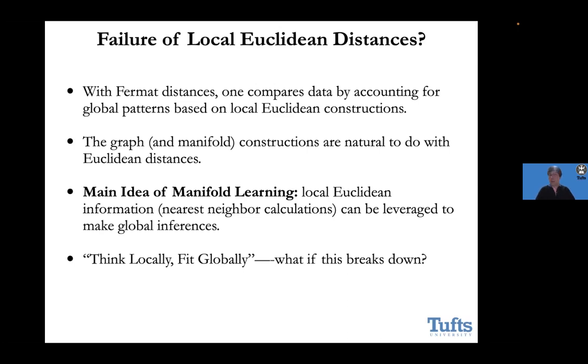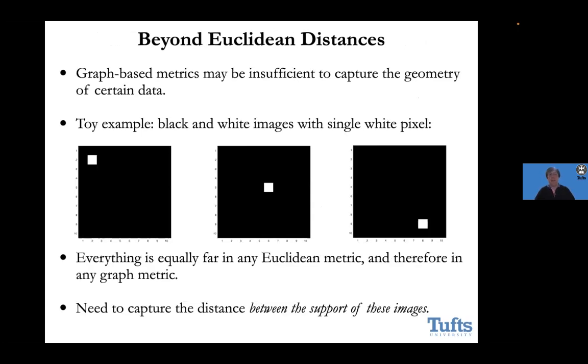Even the local Euclidean constructions may be the wrong thing to do. And in that case, the whole manifold approach doesn't make a lot of sense. This is just a very cheap toy example: I'm imagining a data set that consists of black and white images, and the images are all black except there's one white pixel in each of them. And I want to do clustering on the space of images. You might say, if I learned anything from the first part of the talk, it's that if I do these local graph constructions, I can deal with the fact that these are high dimensional objects, with the number of pixels as the dimension.